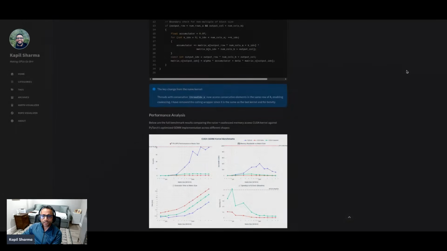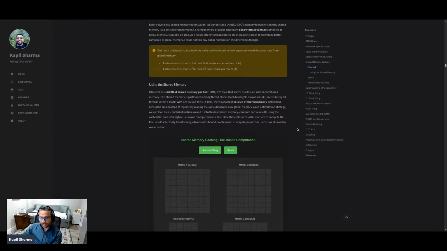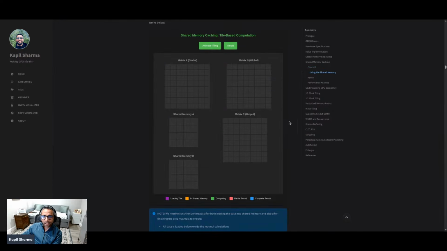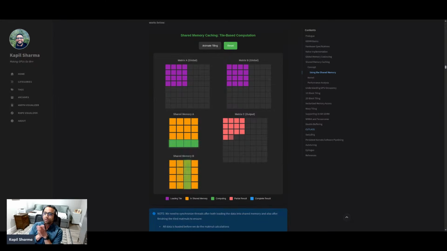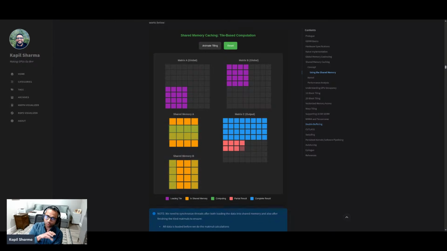Now, quickly going to the shared memory caching, which has been covered before, but just to go over some of the basics early: what you can do next is, instead of loading data directly from global memory, create a shared memory cache, and move blocks of data into the shared memory and then iterate and again do the same point by point matrix multiply add.